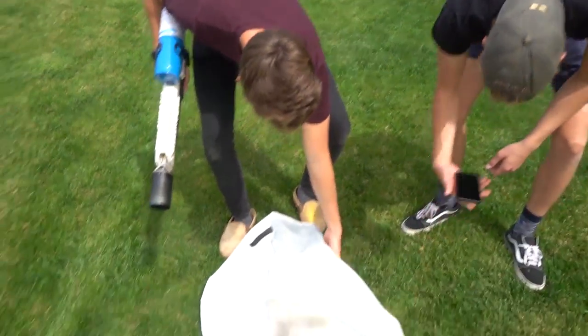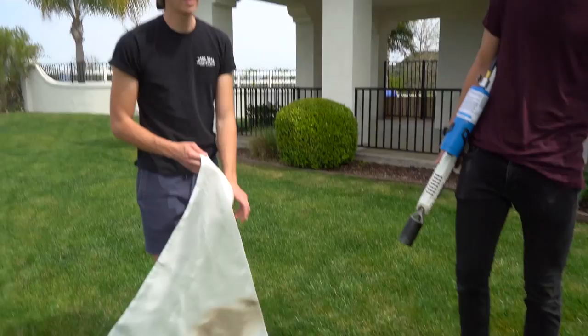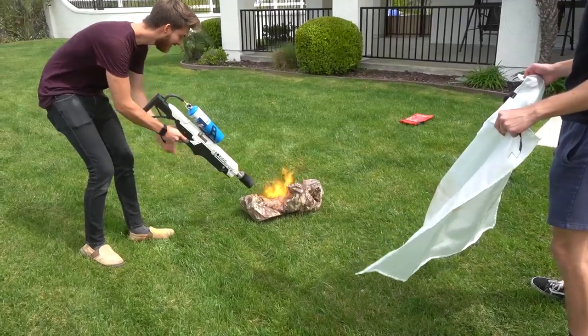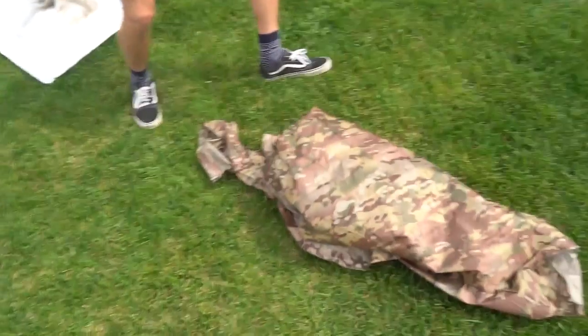I think it's designed to not catch fire, and it's designed to put out fires, not to prevent heat from going through. Oh. Gotta light something on fire. That thing right there. That thing? Yeah. Okay, and then we'll put it out. All right, let's see. Here we go. Whoa. That's on fire. It's smoke, you can see the smoke coming through. Dude, that's weird. Is it still on fire? Oh, it's still on fire. Stop on it. This blanket doesn't do anything. It kind of worked. Dude, it's the worst idea ever.